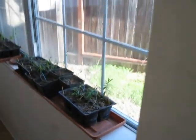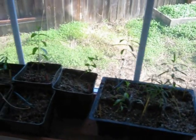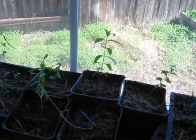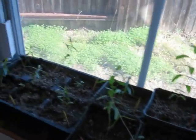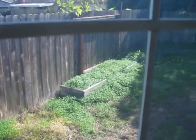Here's another bit of my remaining windowsill milkweed plants. Again, mostly speciosa, tuberosa, speciosa with the blue, fascicularis with the red, and tuberosa with the yellow toothpicks. That was my first system of trying to keep track, but I soon ran out of colors. This whole area is kind of the eastern side of the property.